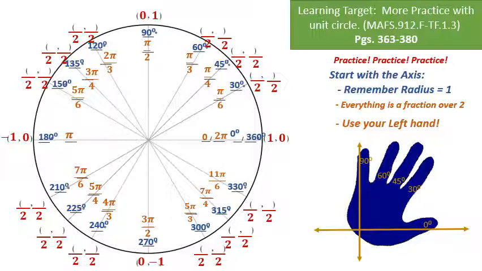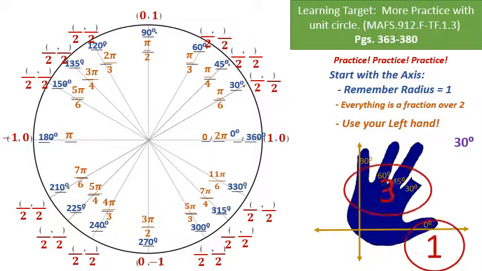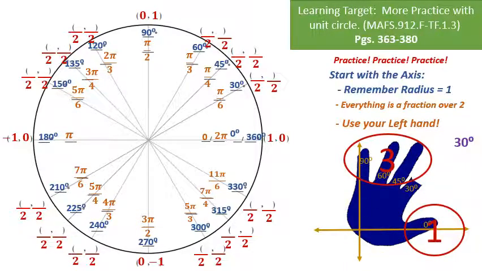All right, so if we want to find the coordinate of a 30-degree angle on the unit circle, what we're going to do is imagine that we chop off our finger with 30 degrees. All right, so we've chopped it off. Now look at what happens. Look at what's left over. On top of that chopped off finger, I have 3 fingers. And on the bottom, I have 1 finger. Does everybody see that? I have 3 fingers on the top, 1 finger on the bottom.